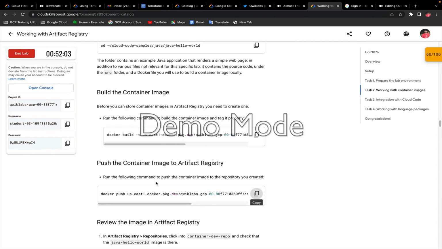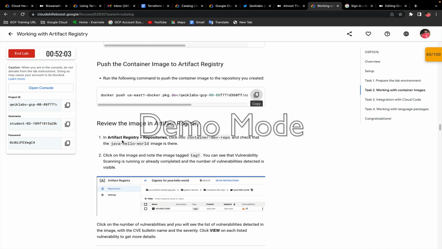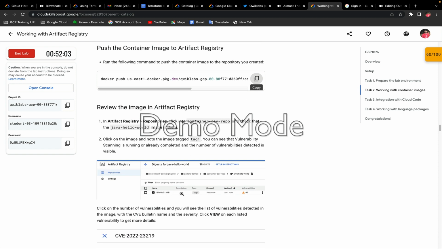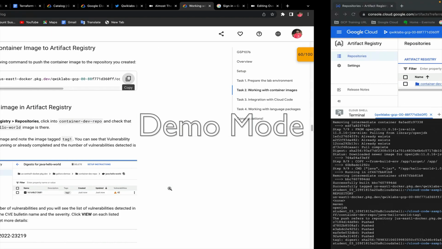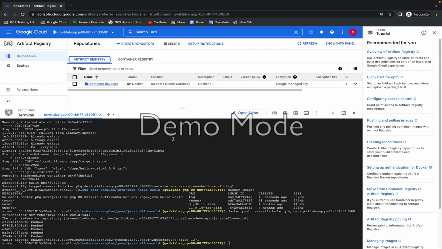So this is the verification step. Go to Artifact Registry, then click on the repository, and you can see the image here. Let me check.